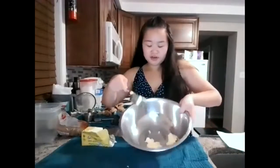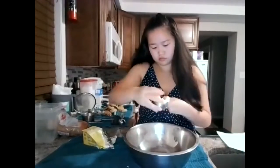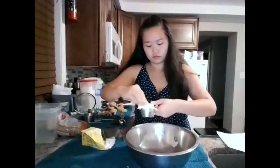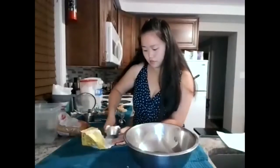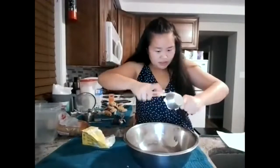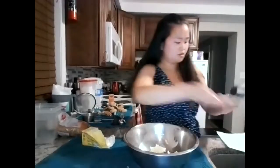Okay, so now that we've already started to preheat our oven to 350 and we're putting the butter in here now. And if it's not quite soft enough, using your hands like this is going to make it softer anyway. Okay, so here, that's the rest of my butter. So that's my 2/3 cup of butter, and here's my 1 cup of packed brown sugar.